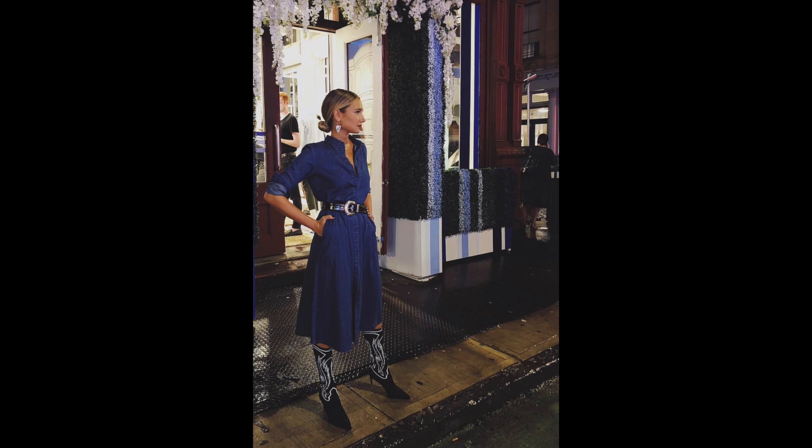Hey guys, I am back with another reveal video of an item that I saw on social media. This is a dress — I don't remember the name of the account, I saw it on Instagram, but I did do a screenshot of the photo so I will insert that screenshot below. I'll show you how that person styled this dress. I thought it was so fabulous.